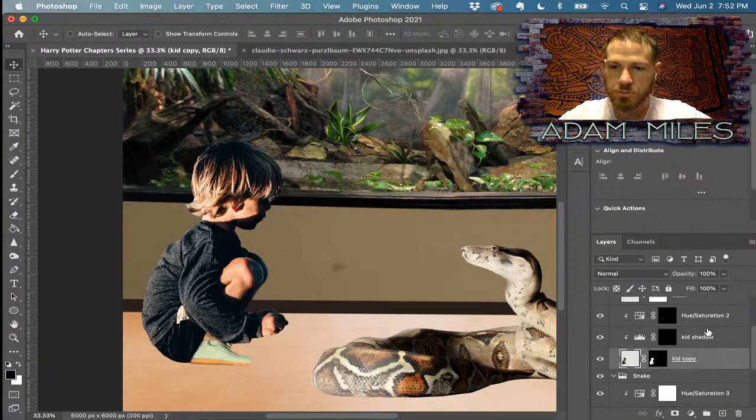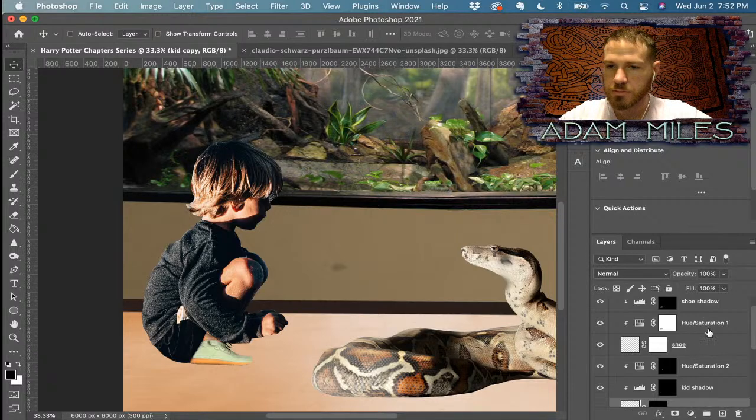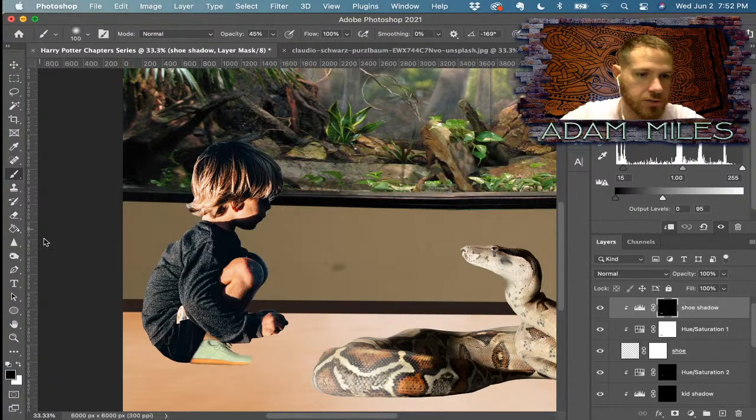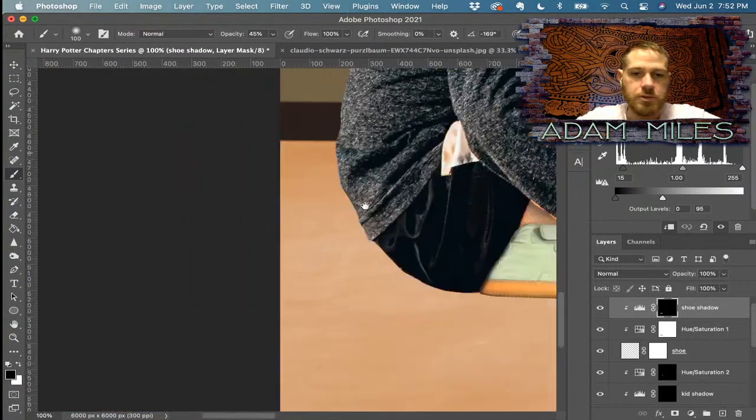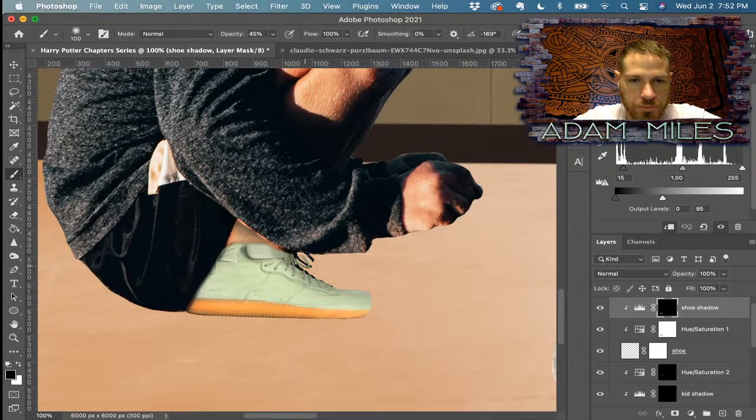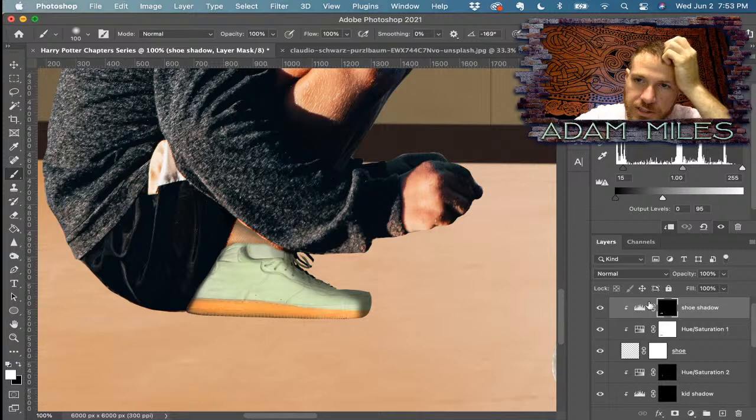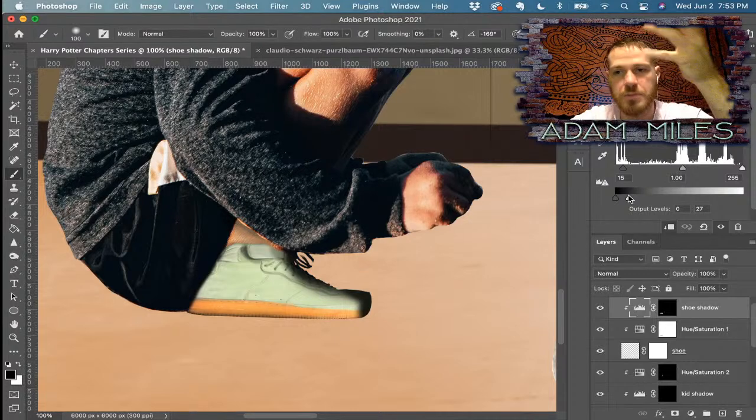Alright, shoes. Let's get some shoes. Shoe shadow. Shoe shadow. So if the lighting's from here, pretty much all this is gonna be dark. That's not dark. That's the opposite of dark. That's the dark one. I need this stuff to be stupid dark, because it's got to match how dark. Look at these shadows. You can barely see any. That's the other thing too, is matching these shadows, man.